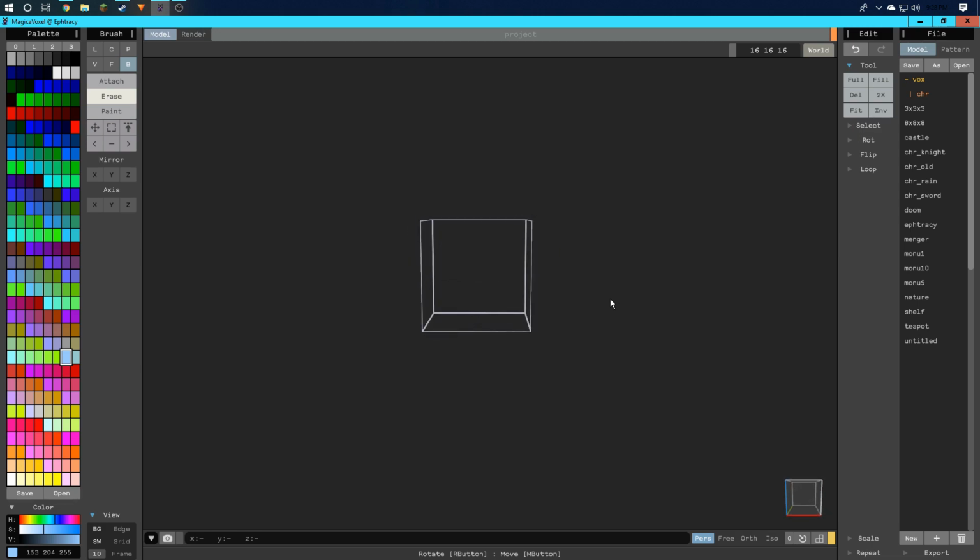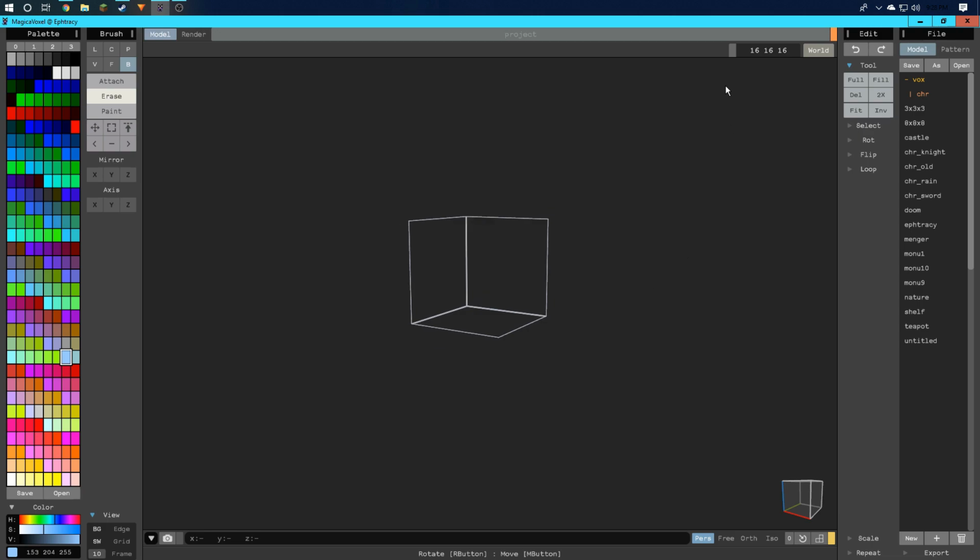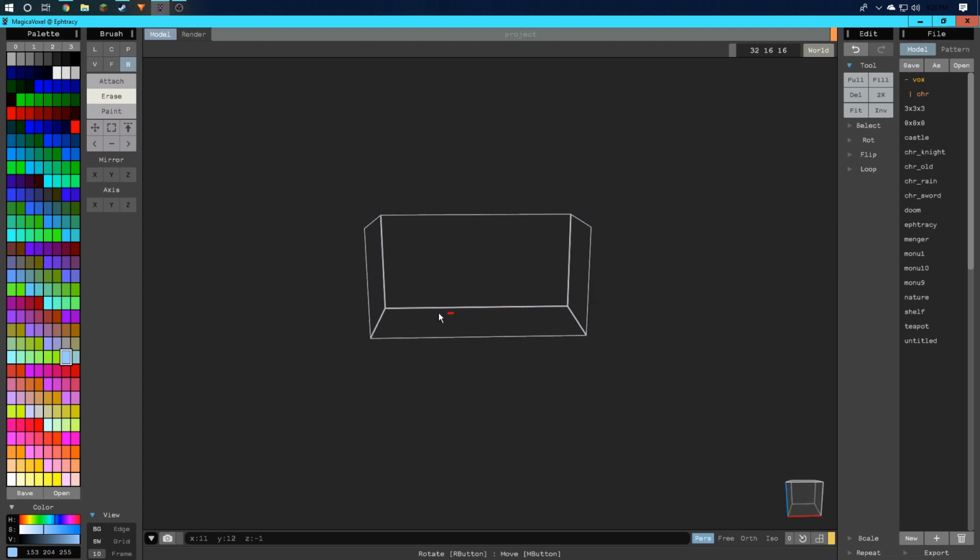But if you want to make something like, say, a desk, you would want to change it. Say if you want it to be 2 blocks, you would change this one to 32 and then hit enter. Well, actually do it the other way around. Sorry, my bad. A little bit late at night, kind of forgetting the rules to this. You would make it this way. This is a 1 by 2 block area.